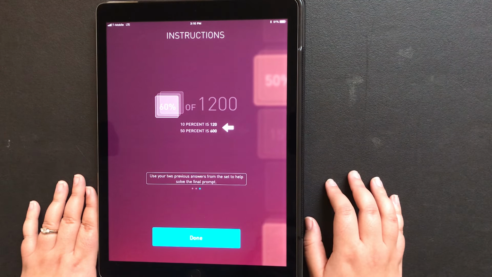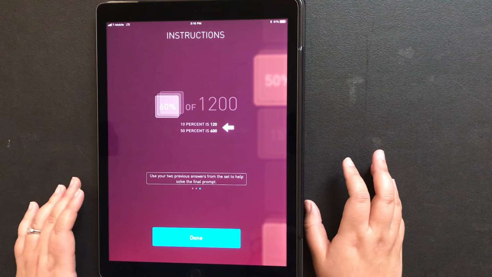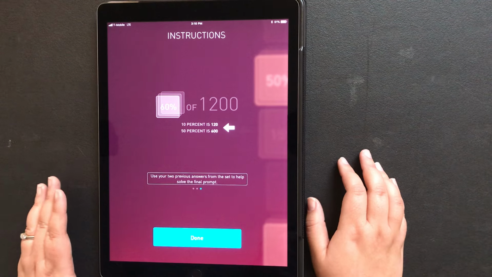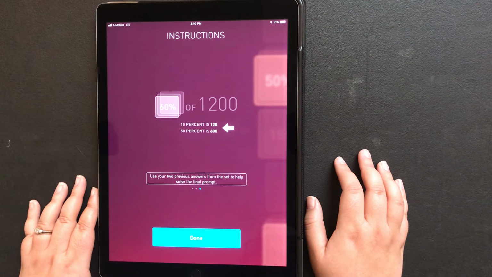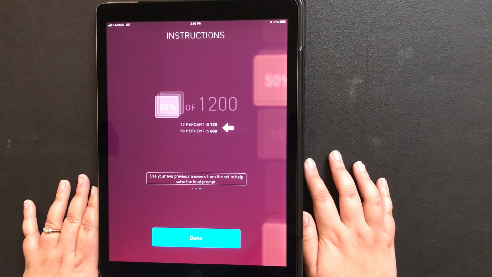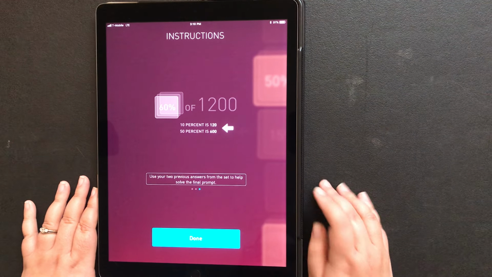Use your 2 previous answers from the set to help solve the final prompt. Again, this is presenting a visual graphic. It says 60% of 1200, and then there's information: 10% is 120, 50% is 600. So they're teaching you different tips and skills to use. But again, none of this information is read with the screen reader.